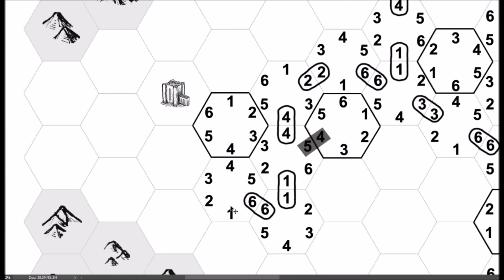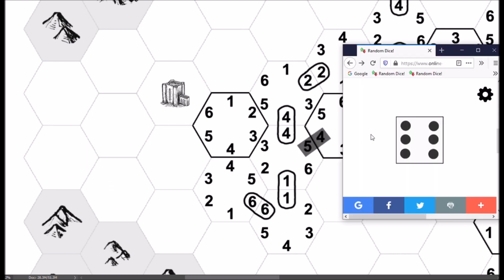We have to take this fort. We need a 3-2 to push us in that direction. We're rolling from this one here. It's a risky business as the corridor narrows. A 3 or a 2.